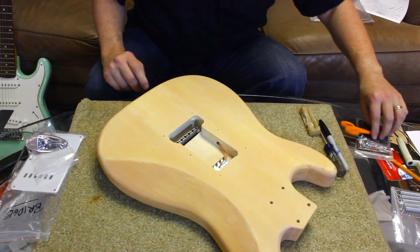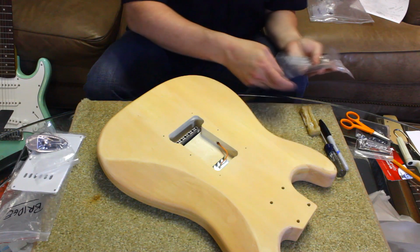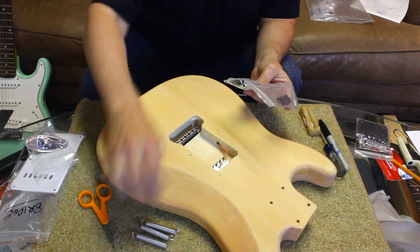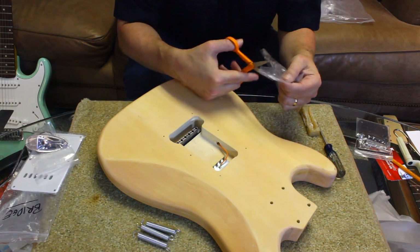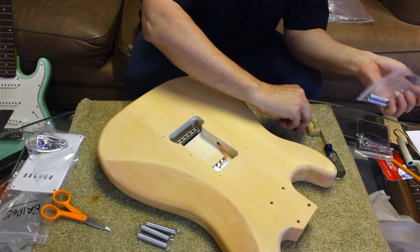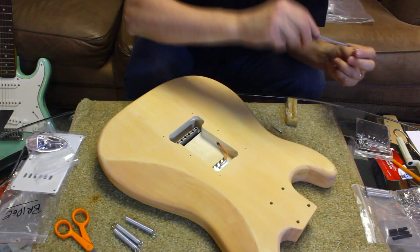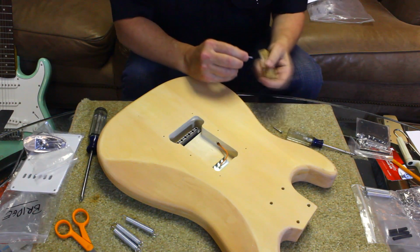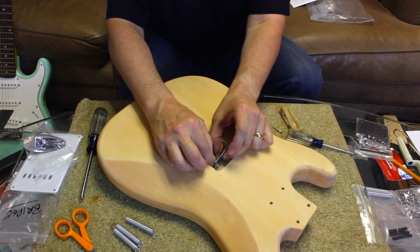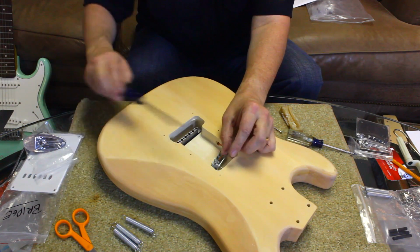What we're going to do now is get the 2 tremolo claw screws. We'll get a couple of springs out while we're at it. So we have 2 wood screws that we're going to use to hold the claw in the back of the guitar. Again, going to make sure we've got the right screwdriver. Need something that's got a little back. This is kind of tough, so my recommendation is just get the claw out here where you can get the screw started.